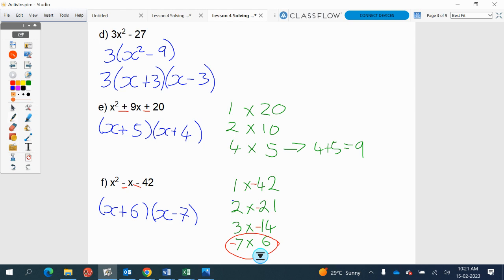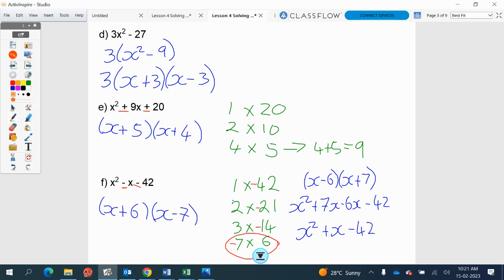Now, quite a few people factor this to be x minus 6, x plus 7. And it does matter, because this will not produce the same results. If we use FOIL on this one, we'll get x squared plus 7x minus 6x minus 42. And then when we sum the two numbers in the middle, we're going to get x squared plus x minus 42. And they look almost the same. When you switch the signs on this type, it will always look almost the same, apart from you just have the wrong sign here on this term here. So it's wrong. This one is wrong.